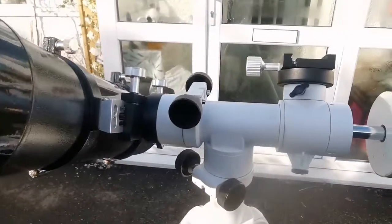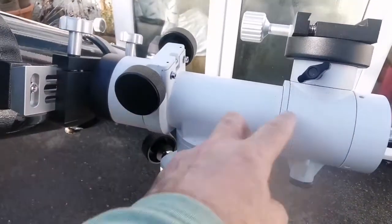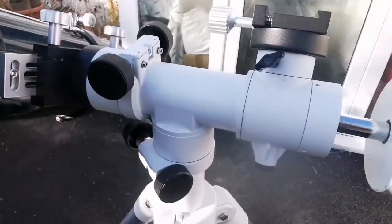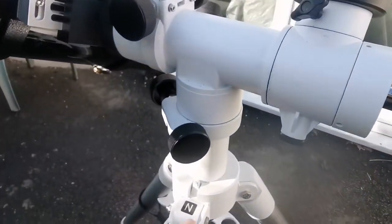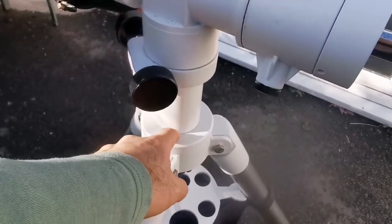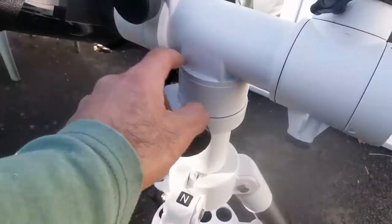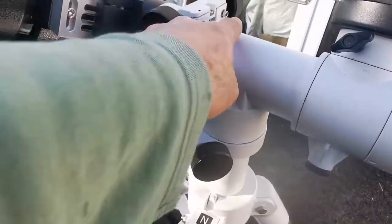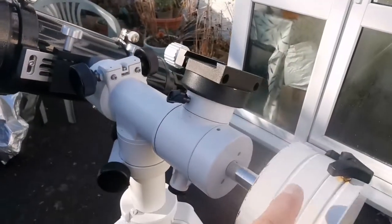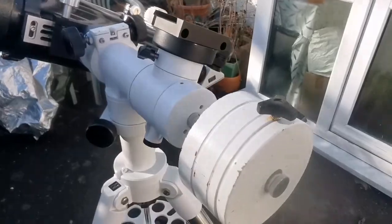The mount for this telescope I'm using is the Alt-Azimuth mount. This is Sky-2, and is really handy. The tripod is a Celestron Omni 127 XLT, equal to EQ5, and I can put one here, another one here if I don't use this counterweight.